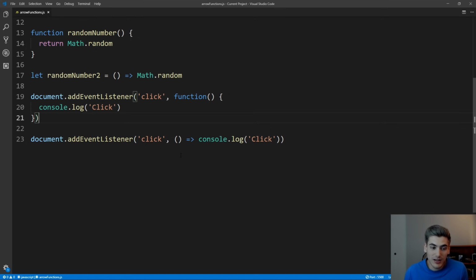But that's really not what makes arrow functions so great. It's nice that they have a more concise syntax, but what really makes arrow functions important is the fact that they redefine the this keyword inside of them as opposed to normal functions. They use the this keyword much differently. So let me show you an example of how that will work.